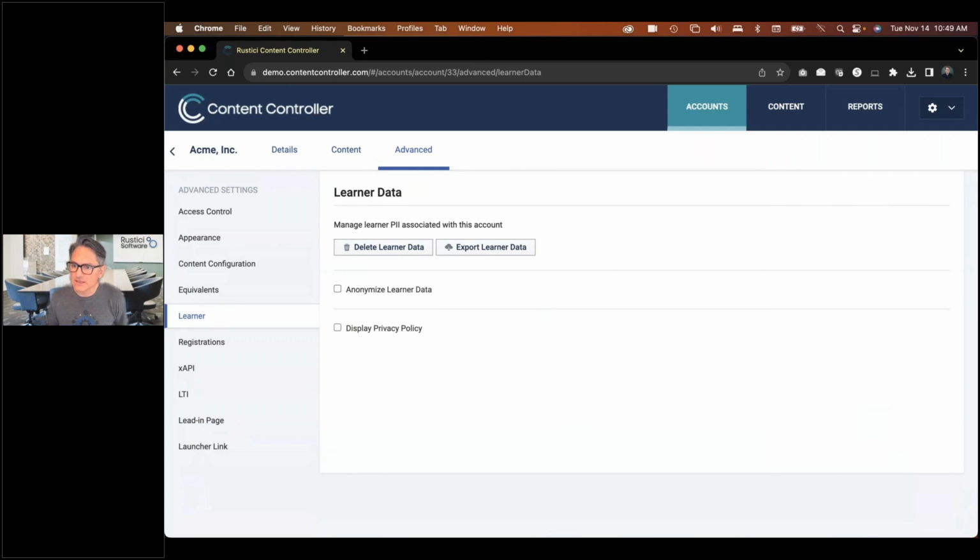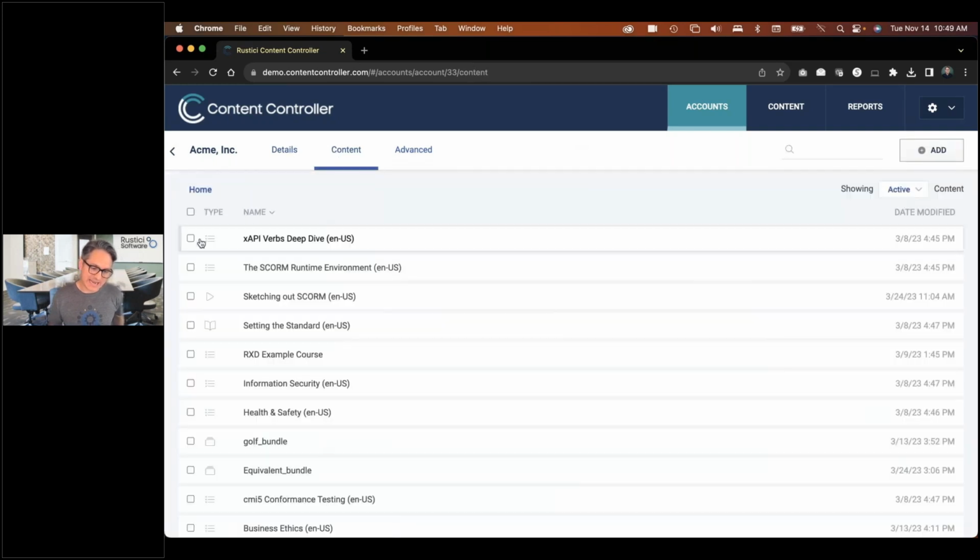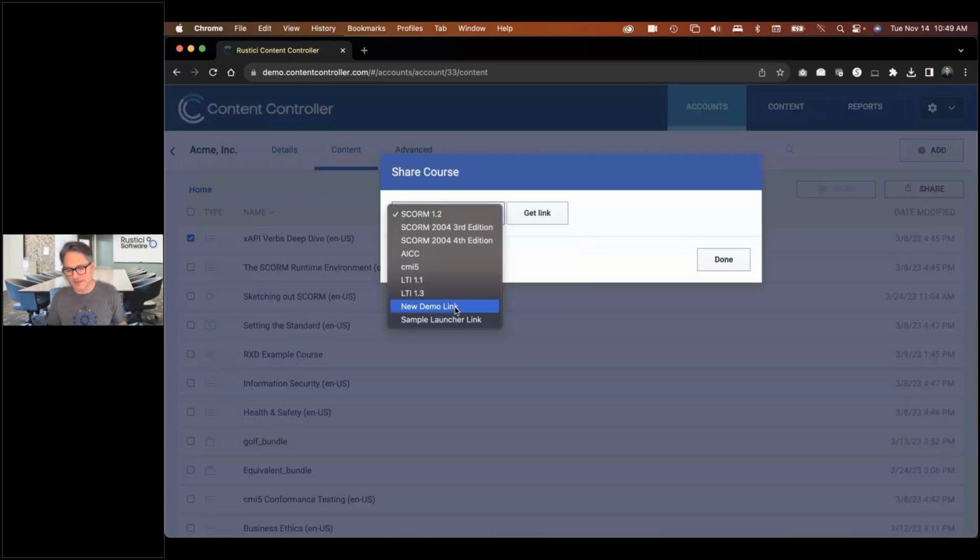Let's see. From Mandeep, we've got: if we share a SCORM file through new demo link, will learner data collection still work the same as it would when we share as a SCO? Hmm. From a new demo. Oh, from a new demo. Sorry, you saw the name of the launcher link, which was called new demo link. Yes, so this is an example of a launcher link. Now that I have that in my head, let me reread the question. If you share SCORM files through a launcher link, essentially, will learner data collection still work the same as if you share it through a proxy file?